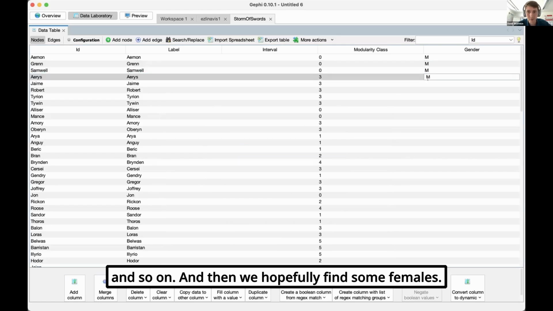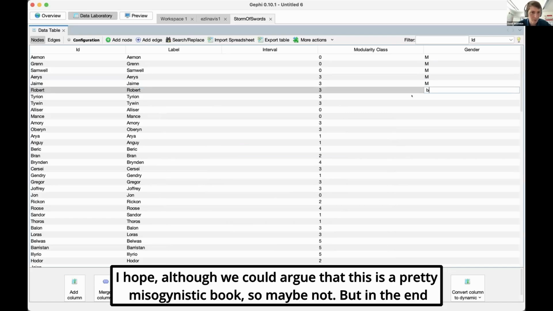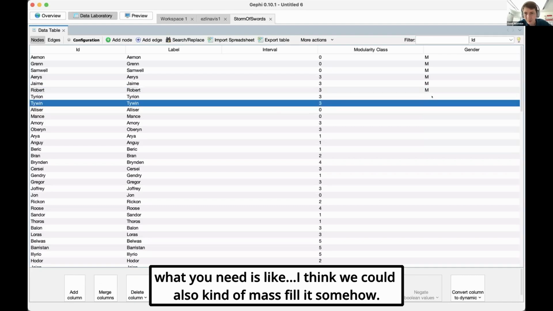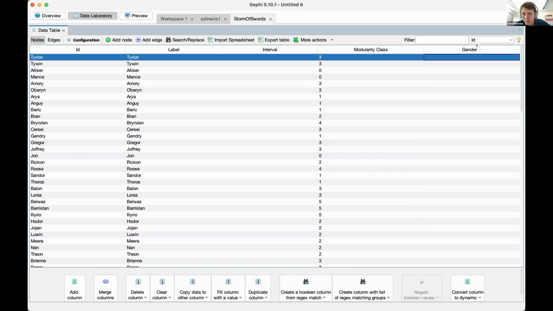And then we hopefully find some females. I hope, although we could argue that this is a pretty misogynistic book, so maybe not. But in the end, I think we could also mass fill it somehow.